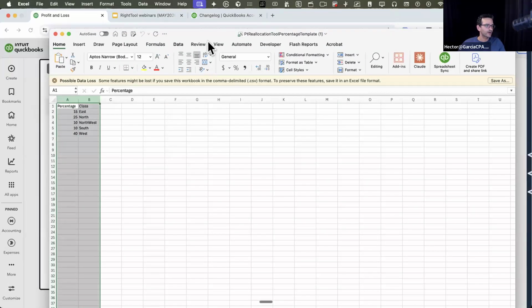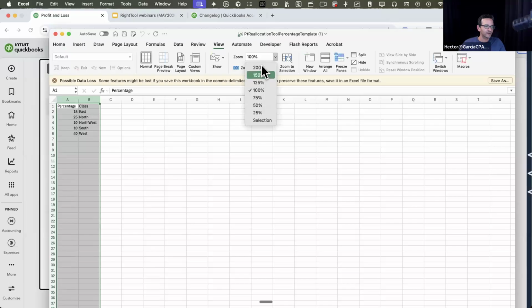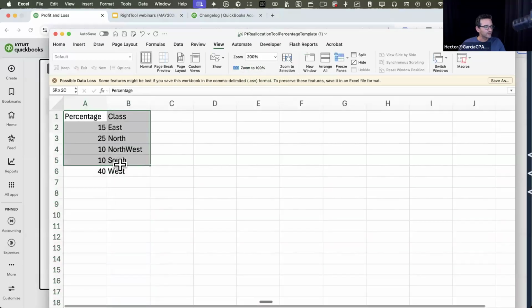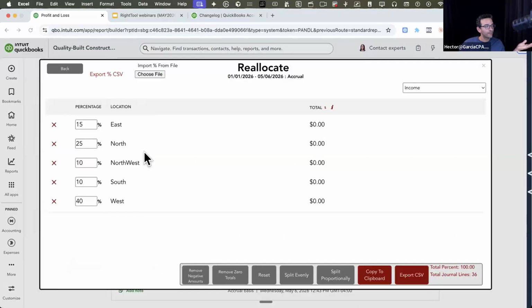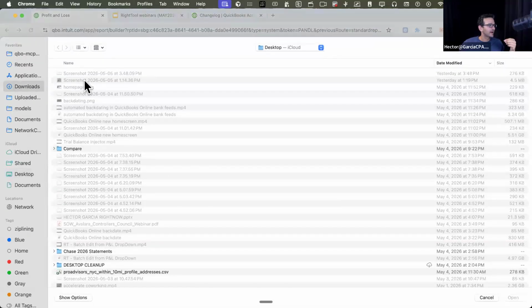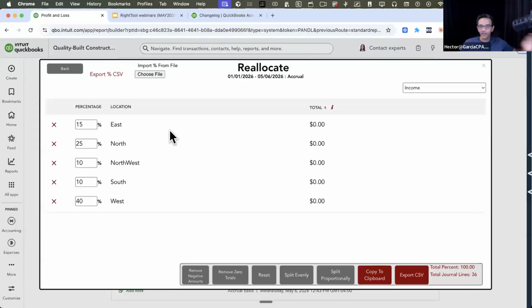Again, this will be per client, per company file, because everyone obviously is different. And you save this, and this could be your little template that you save. And then when you come back to this, you can click on choose file, pick that file, and then it preloads the percentages for you. So that's one way of doing it: fixed percentages, having a template.